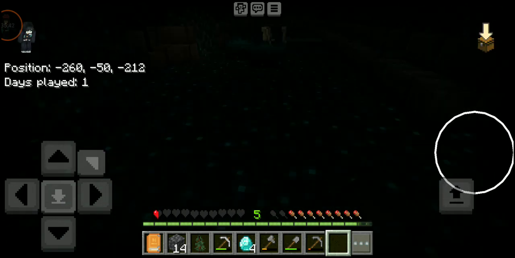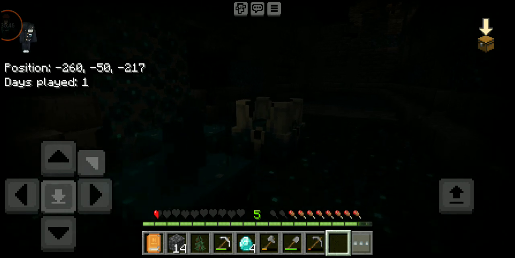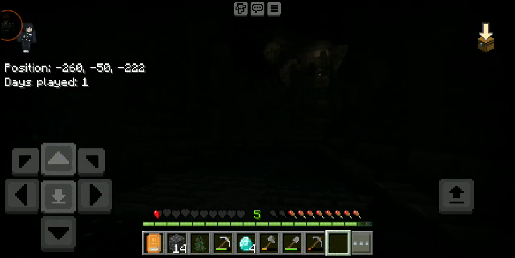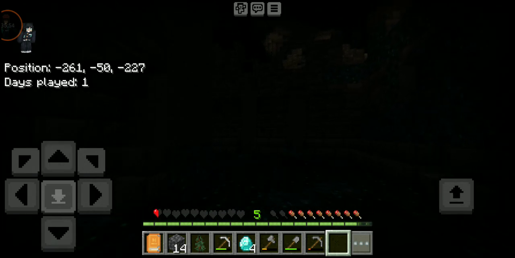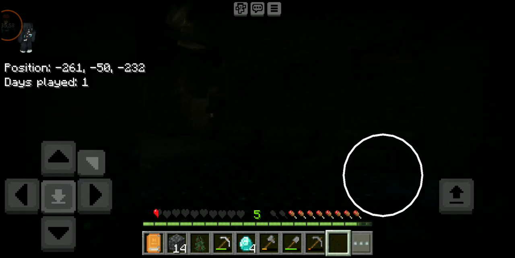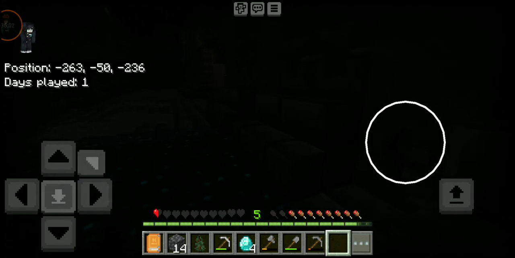I see a chest all the way up there. These are going to spawn the warden, isn't it? Chest up here. Oh, I see a chest. I just need to get to it. Is that wool? Yes, it is.